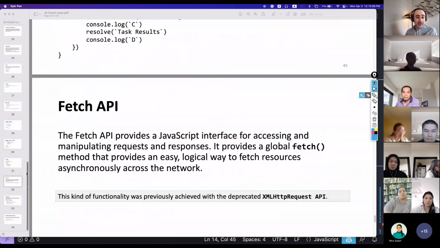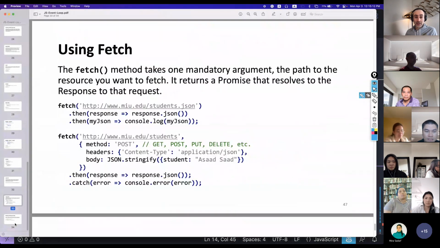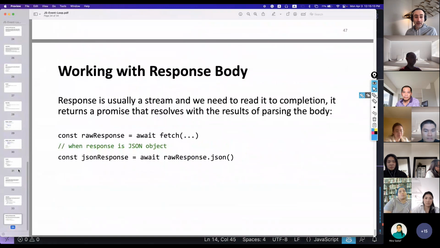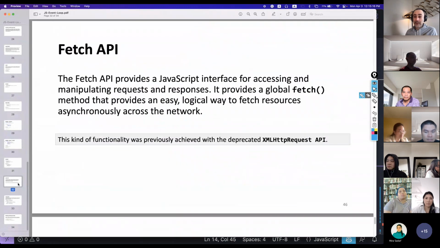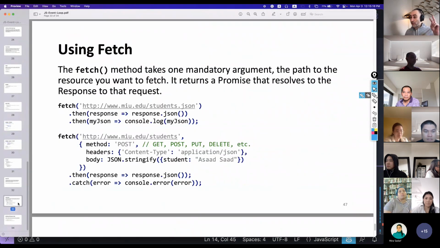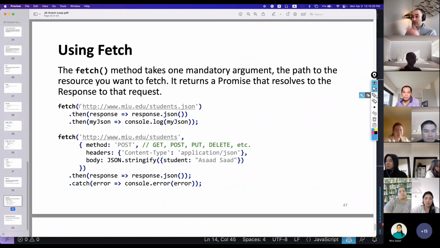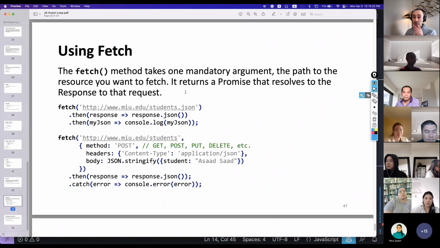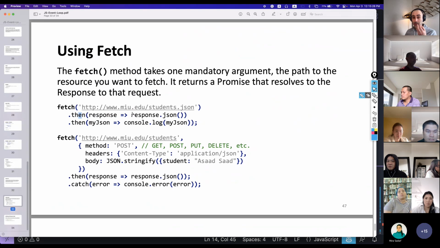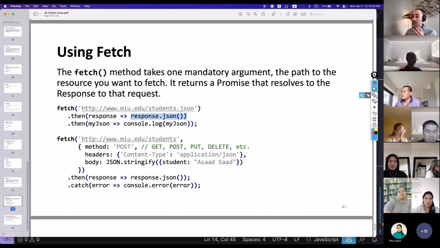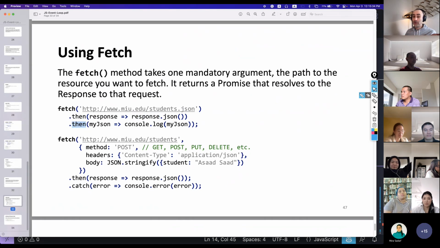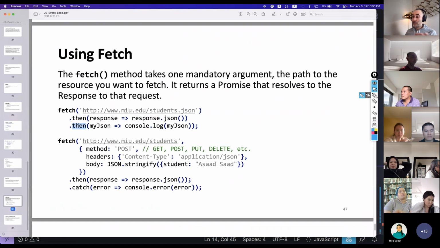The last 3 slides just tell you that the fetch API, that you probably know already, sends an HTTP request and usually returns a promise. That's why you always see .then. And when you parse the response, this call also returns another promise. That's why you can follow that up with another .then.